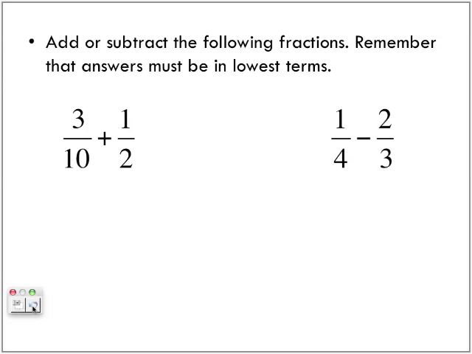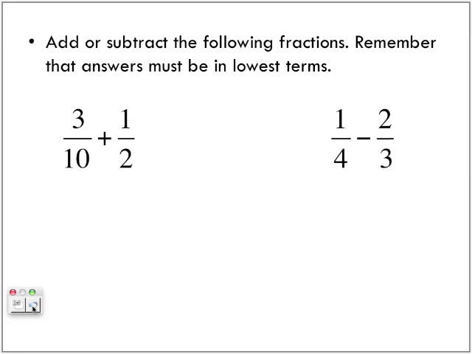Some of the things you can look for: take the smallest of the two denominators and see if there is a number I can multiply it by that will give me the denominator of my other fraction. If I cannot, then we have to find the greatest common denominator, or the lowest common denominator. So what can we multiply 2 by that will give me 10? Remember, 10 might be the denominator that we want, and for this example, yes, it will be. It will be 5.